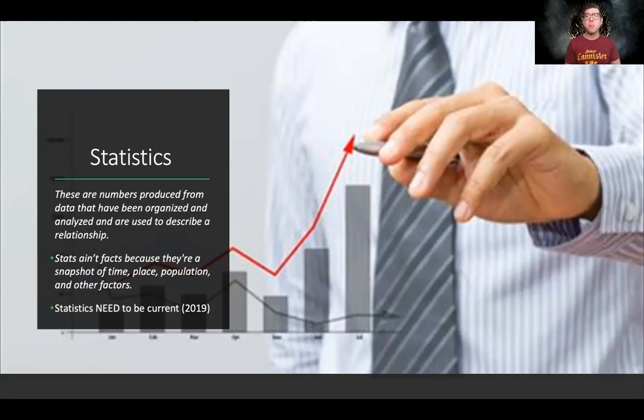All right, but you have to remember, somebody analyzed these numbers and maybe they got in a fender bender that morning. Maybe they skipped breakfast. Maybe they got into an argument with their boyfriend or girlfriend and they flubbed the numbers somehow. So statistics have been analyzed by a human being who has biases, who has things that are outside of their control. Maybe they had to wrap this survey up really quick because the government wasn't giving them enough money and they didn't have enough time to work on it, right?